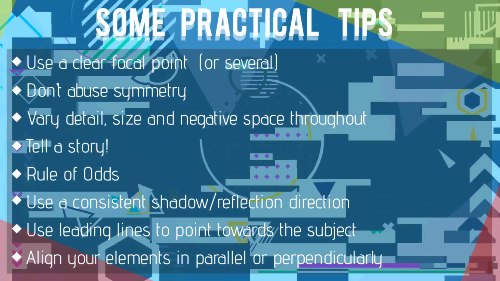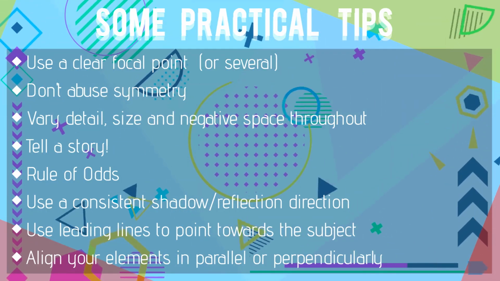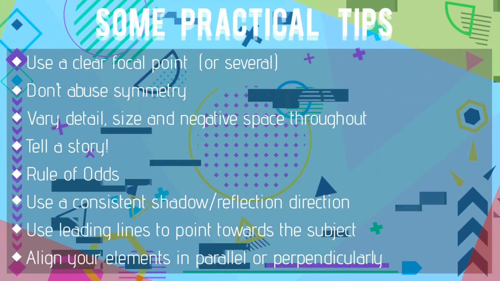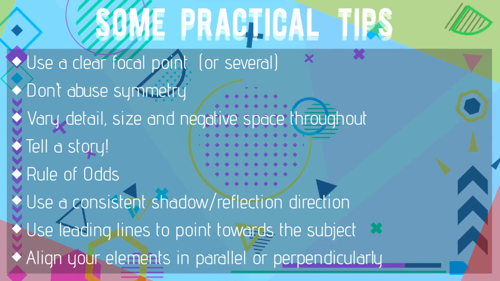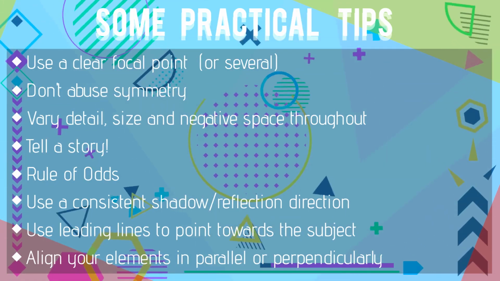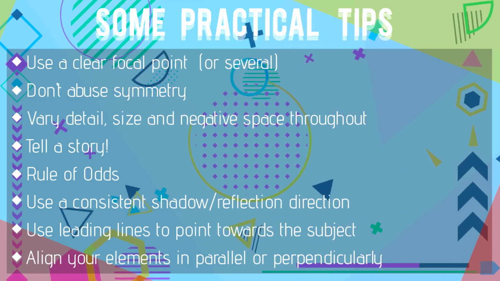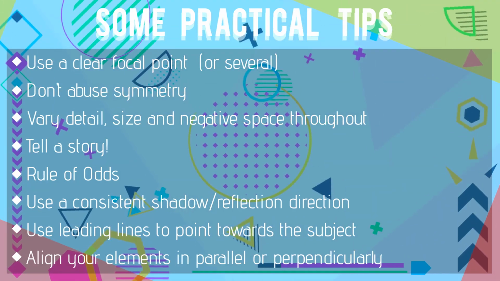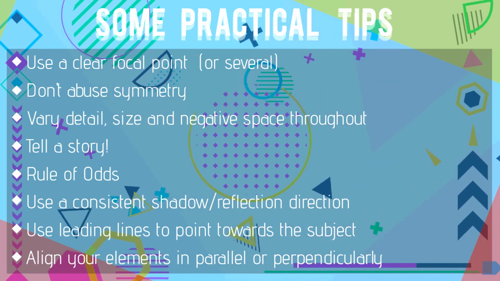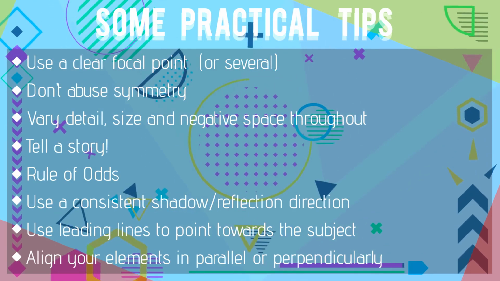The rule of odds states kind of that having an odd number of elements is better than having an even number of elements, mostly because an even number of elements can end up being more symmetrical, and that can be pretty unappealing. Though, of course, this is just a guideline. You don't have to have odd numbers of elements. It's just something you may want to try in case your art is looking a bit flat.